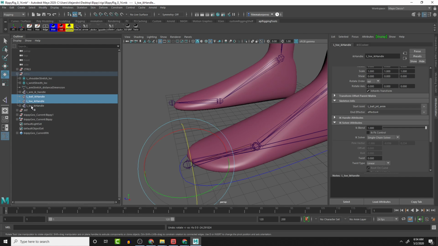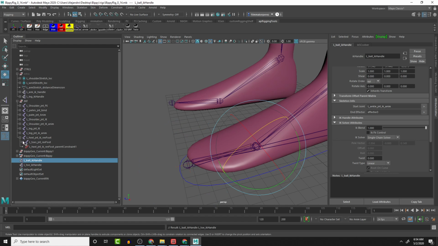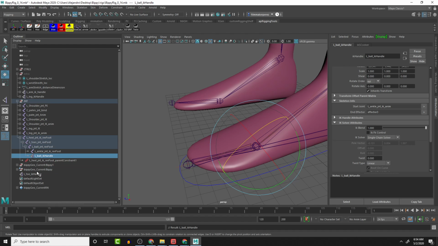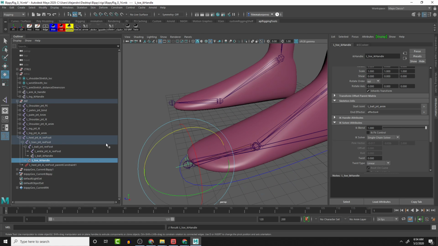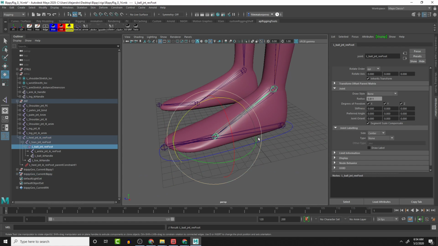So if I delete the constraints here and put the ball into the reverse ball, so let's expand all that, and the toe to the reverse toe, it should fix it, but it's not.